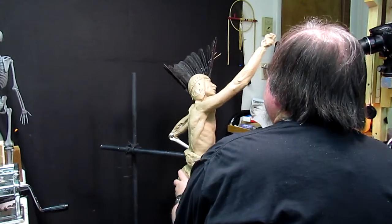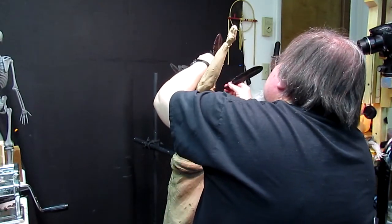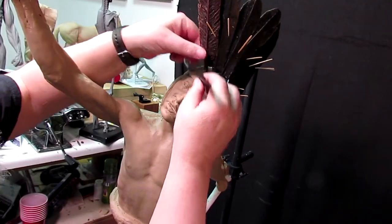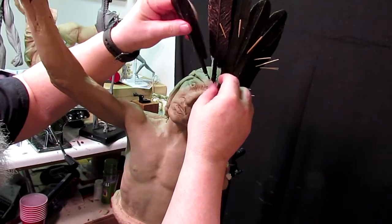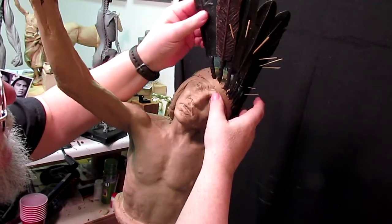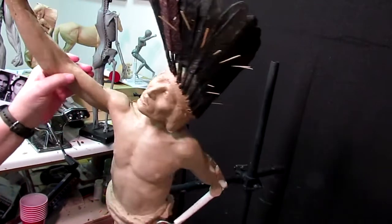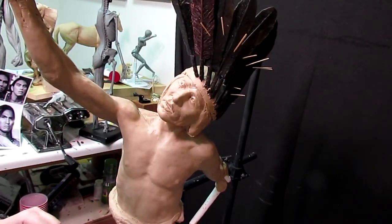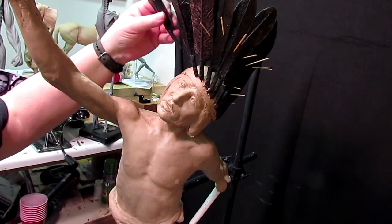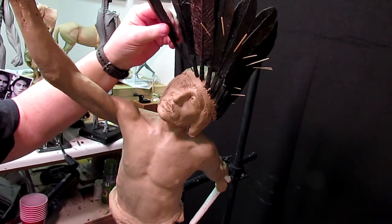Start with this feather. Push this one back over just a little bit. There we go. And stick that into the hole. This is where it's going to get really expensive to cast, because of all these feathers hanging out there by themselves.